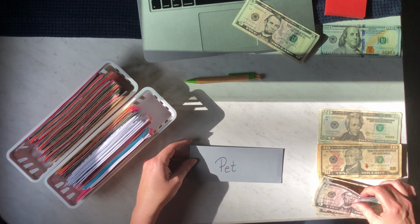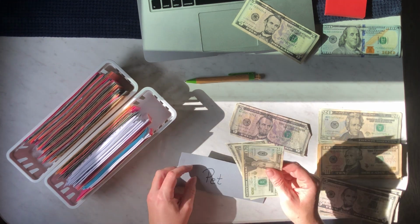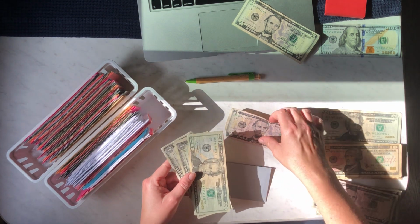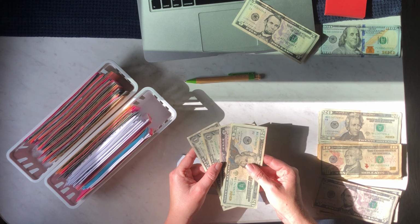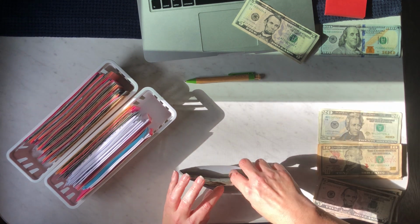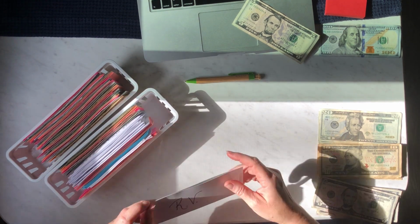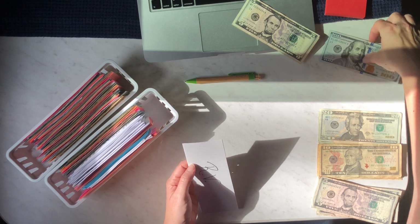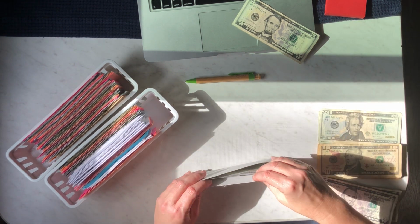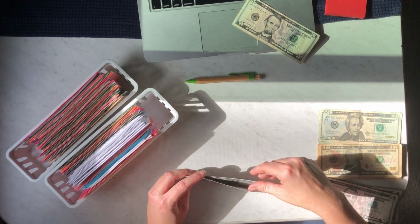Pet, our sweet Sophie and the birds. We're only going to put 5 in this time. I usually try to put in 10, but again, I had to take from somewhere, so Pet got taken from. So there's only 27 in here because there was already 22. And then the RV, I like to take hundreds and put them in. And every time it gets up to $200, I go to the bank and make a payment, and that's the first one, so no payment yet.